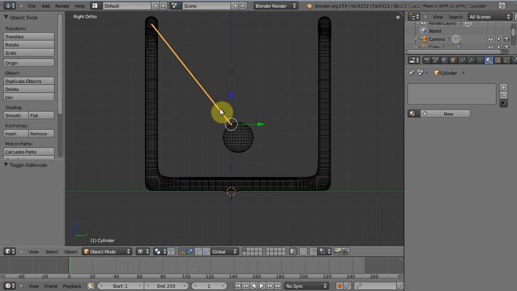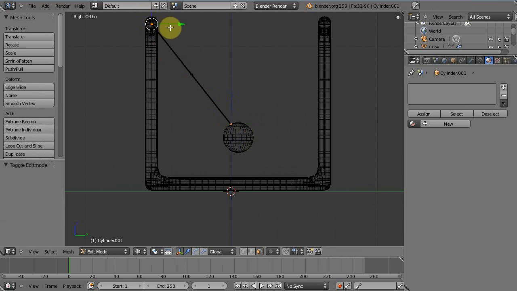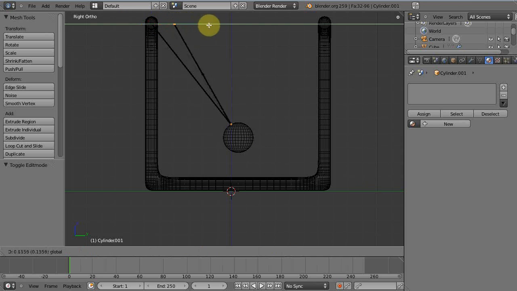So let's Tab to go back into object mode, and then hit Shift D, right click, and back into edit mode. And we've still got those top faces selected. When we hit Shift D, what we did was duplicate it, so now we can just move it over on the Y, put it right in the center of our frame.